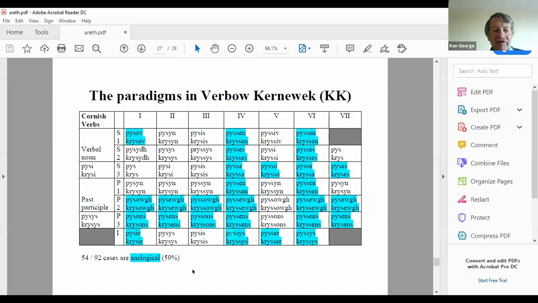Well, that doesn't really correspond at all to what was actually going on in Middle Cornish, or indeed in Late Cornish. Why should this be? Well, I think the reason is no one had ever thought about this before, just copying Nance and going on and then producing a paradigm which seemed to be consistent, but doesn't really correspond at all to the traditional evidence.